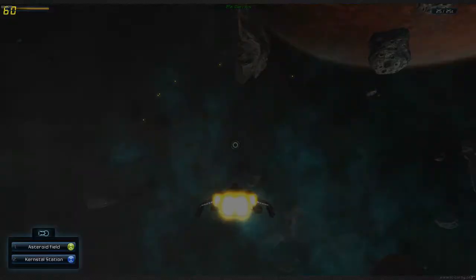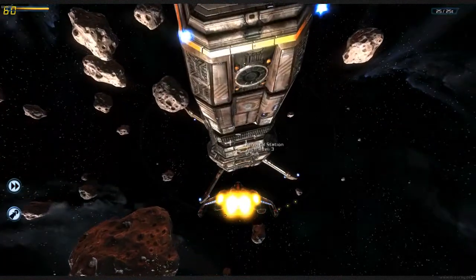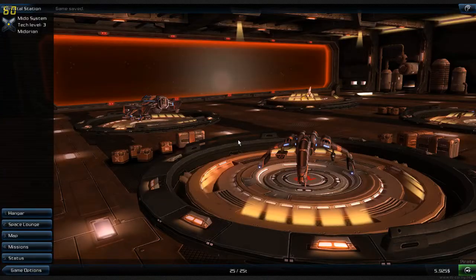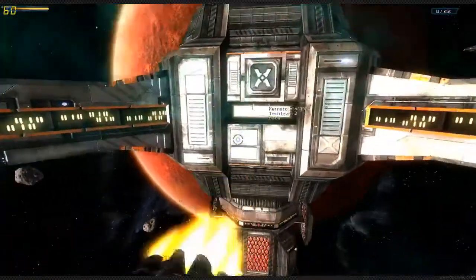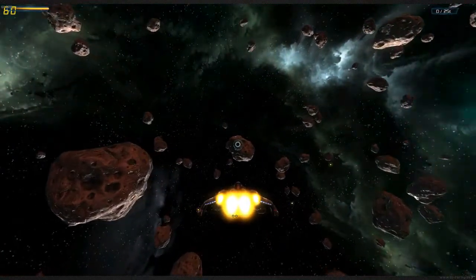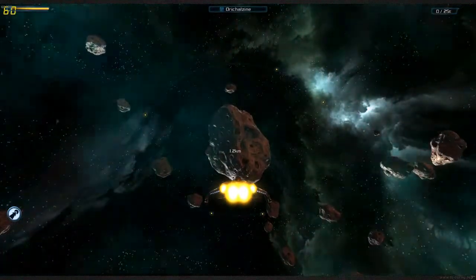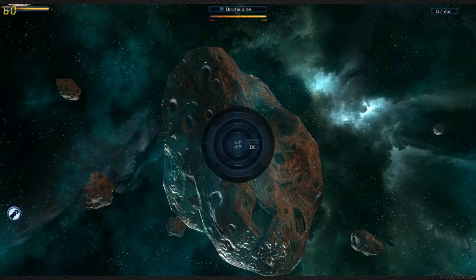Nah. I don't know why I wanted to finish that. I just wanted to finish it. You know? Now we're just gonna get to the station. Also, these asteroids kind of reset every time you're outside, like you leave the station. Yes, please. Yes, yes, yes, please. Definitely want this one.